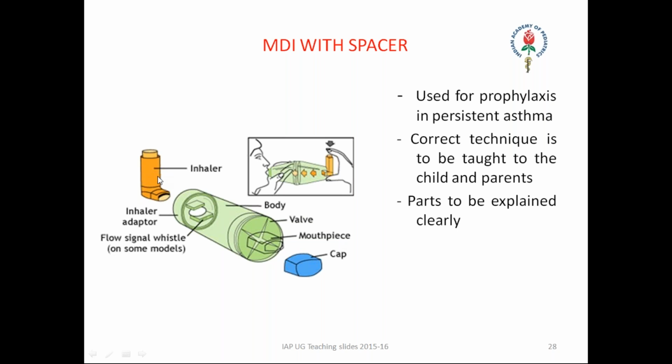So after pushing the drug from the canister into the body, it will take some time. You ask the patient to click the canister two times, or 2 puffs if they are given. Ask them to inspire slowly and wait for some time, allowing all the drug from the body to enter the mouth. Even for very small children, less than 4 years, you can use a mask which covers the nose and the mouth.